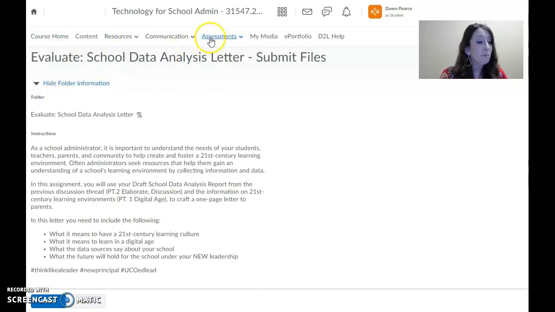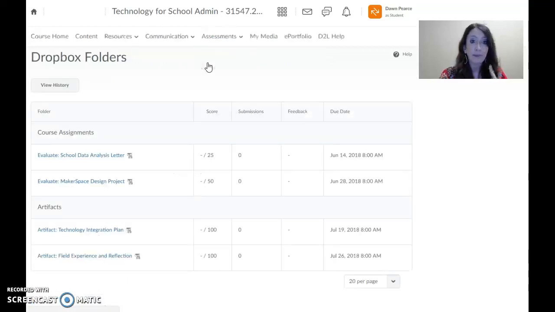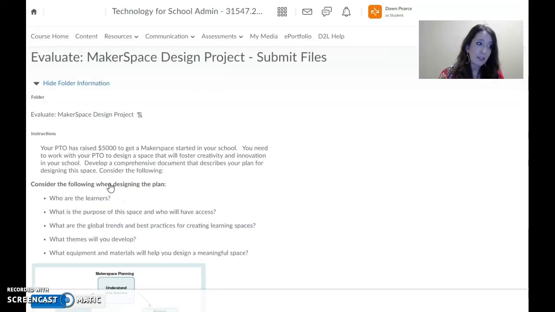Okay, so I'm just going to hop back to the assessments under the Dropbox and we're going to talk about the second artifact. About the middle of the semester, you're going to be required to design a makerspace project. By the time you've completed Laura Fleming's makerspace book, you'll have a better understanding about the concept behind makerspace. At this point, I don't expect you to truly understand what a makerspace is. Makerspaces can be as simple as no tech type of initiatives, or it can be tech type of initiatives, which it often is. So you're going to role play yet again.